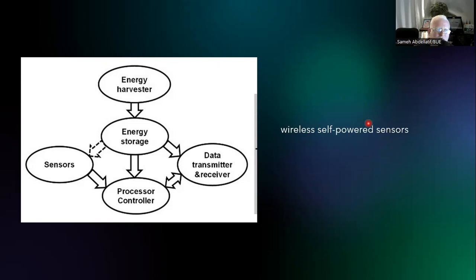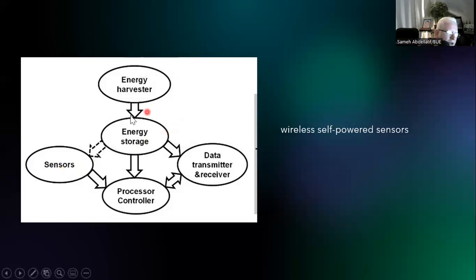Generally, when we consider a wireless self-powered sensor, this node is first constructed of a sensing part. Generally, as you know, sensors are devices that can convert a physical phenomenon into some sort of electrical signal in forms of voltage, current, variation, resistance, or whatever. And part of this course, as you will see in this module outlines lecture, is how we can fabricate our sensors, with a special focus on nanosensors.